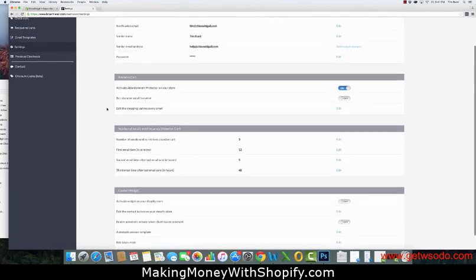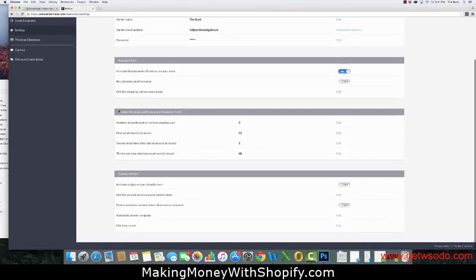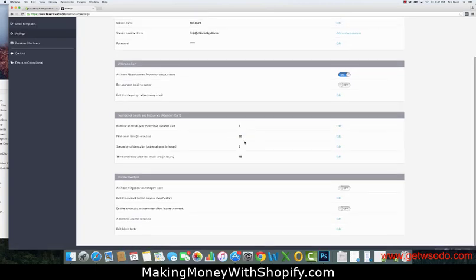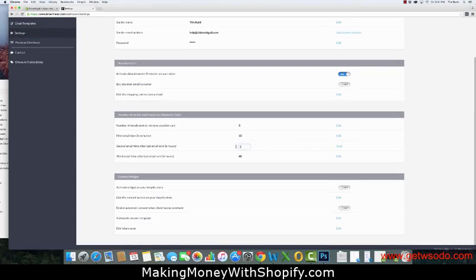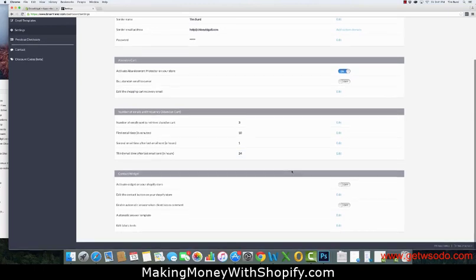Okay. Already did that. So we're going to send 3 emails total here. The first one we're going to send 10 minutes after they abandon their cart, because we want to give them time. Maybe they're grabbing a sandwich or something. Then we're going to do the next one 1 hour later, and then we'll do 24 hours later. There we go.